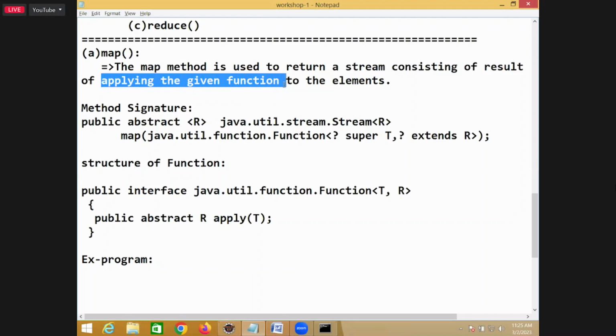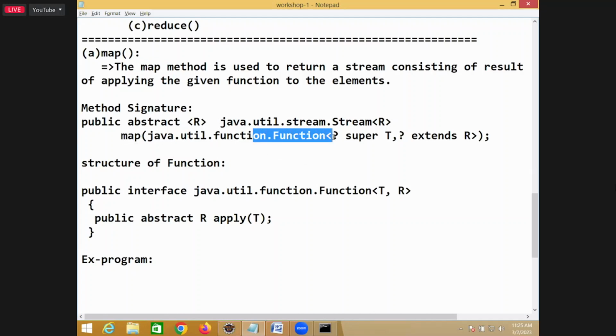By applying one function on the elements, map generates one result. How you apply that function means the map parameter is Function. When the map parameter is Function, in place of the function, I can write a lambda expression.